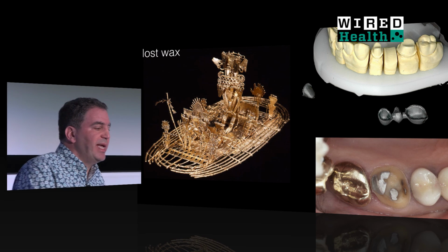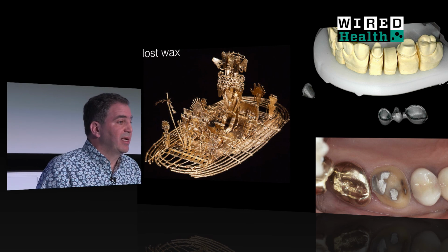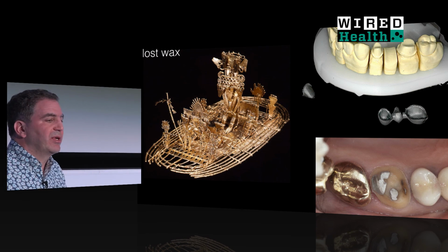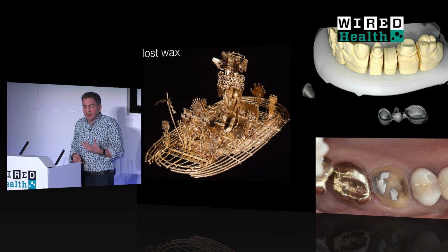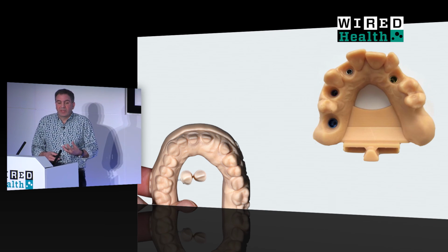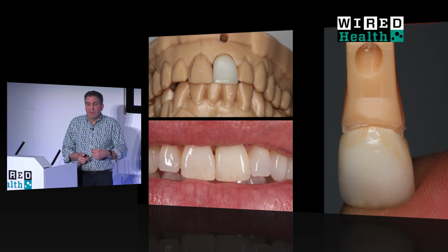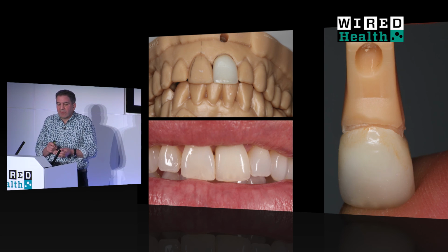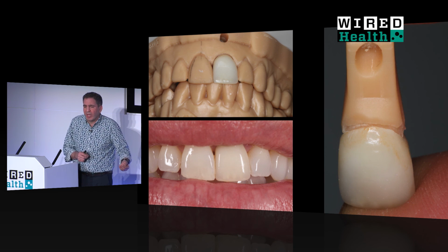This is how people make jewelry. And it's probably how many of your dentists make things like gold crowns and porcelain restorations. But this is all changing because now we are using 3D printing where before we used plaster of Paris. We're using 3D printing and 3D milled ceramics where before someone had to carefully structure the whole thing using difficult artisan processes in a basement somewhere.